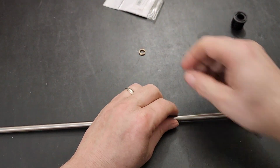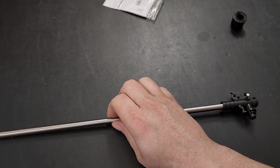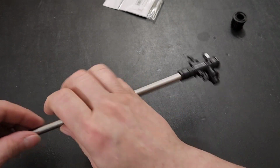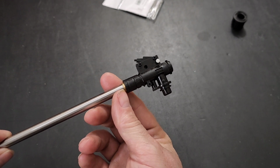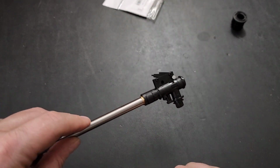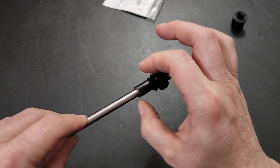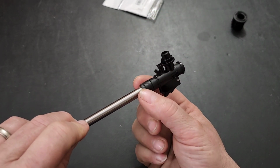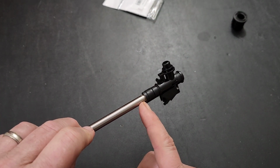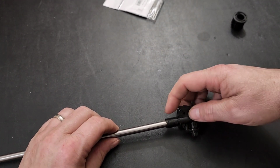All right, cool. So now, the other thing I'm going to do here, we're going to take this brass ring. We're going to slide this all the way back down. I'll show you where this goes because I didn't see it till I pulled the hop up off. It just goes in here. Just push it right in there. It catches the edge of something that sticks out inside the hop up, and it catches on the brass washer so it doesn't slide off once you get it in there.